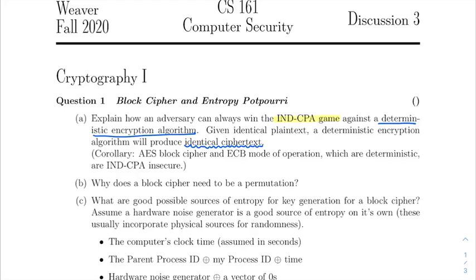So if you don't recall what IND-CPA is, I recommend looking at the notes, but as a quick recollection, IND-CPA refers to one of many standards for checking whether a particular key encryption algorithm preserves indistinguishability. What we're referring to with indistinguishability is that the ciphertext generated by an algorithm for any given input should not be deterministic, so that in the future, given the same input, you could not just match the output ciphertext to ciphertext coming from before.